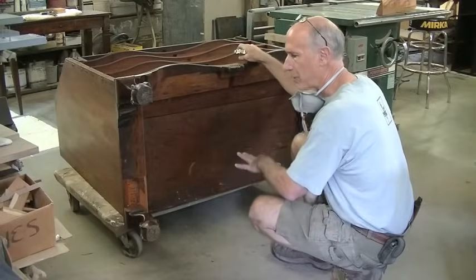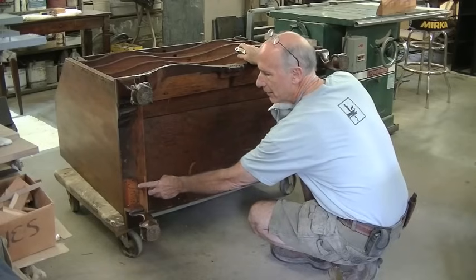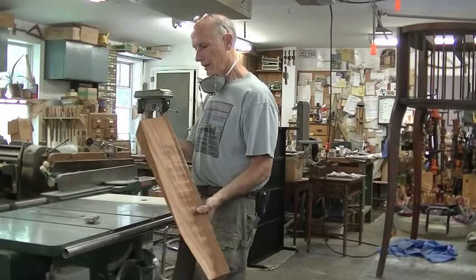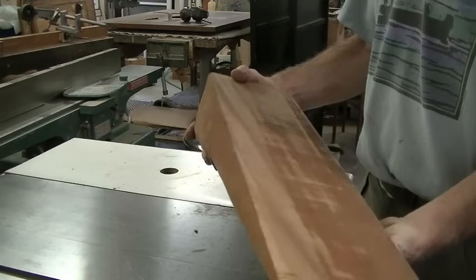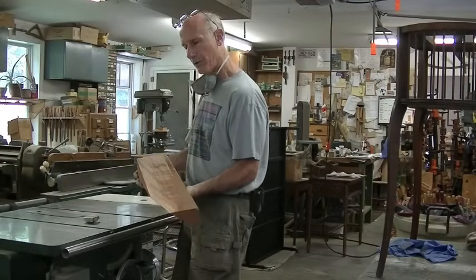Okay, so we've put the desk on its back, and now you can really see where this piece is missing over here. I got a big old chunk of mahogany here, still got a little bit of the bark on it. It's very dense and very heavy, which reminds me of the mahogany that's in that desk, so I think it ought to work pretty well.